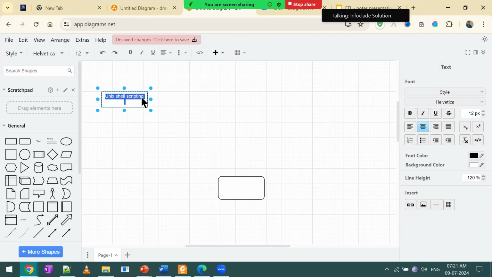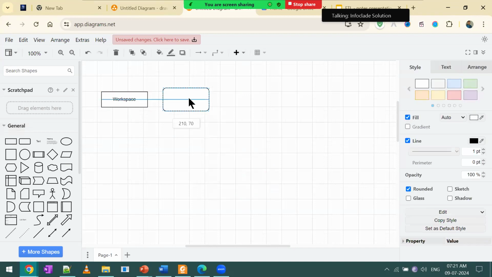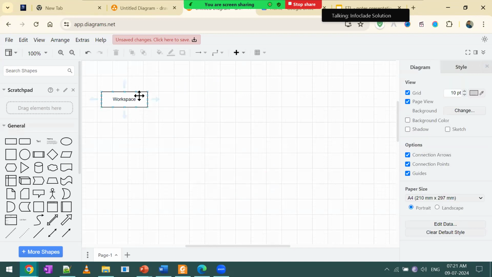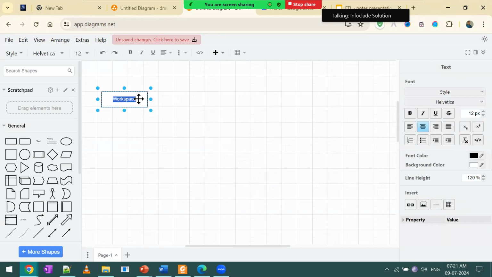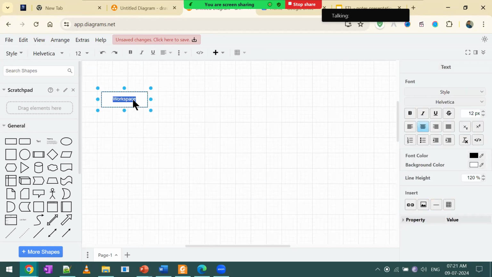So you have the workspaces. You can have multiple folders with you. In that workspace, for example, let's say the workspace is the dev space, meaning development space.